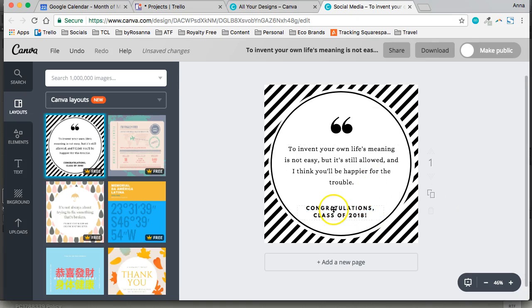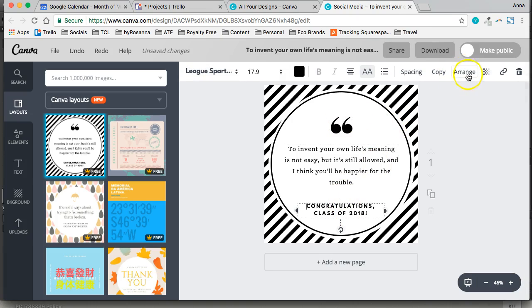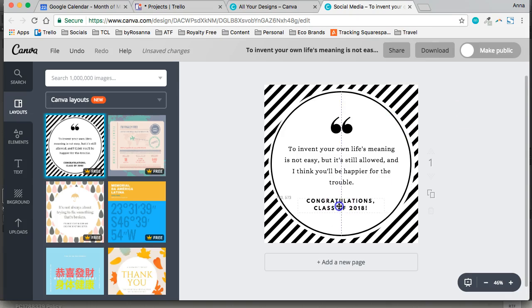This is more of something that you might use if you had a background image or something behind it other than white. But yeah, that option is there as well, and obviously you've got arranging, sending it back behind different layers and things like that. So yeah, that's all to do with the text.